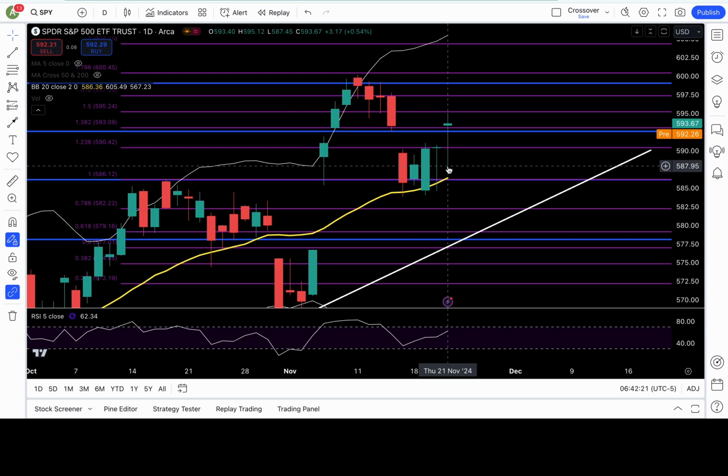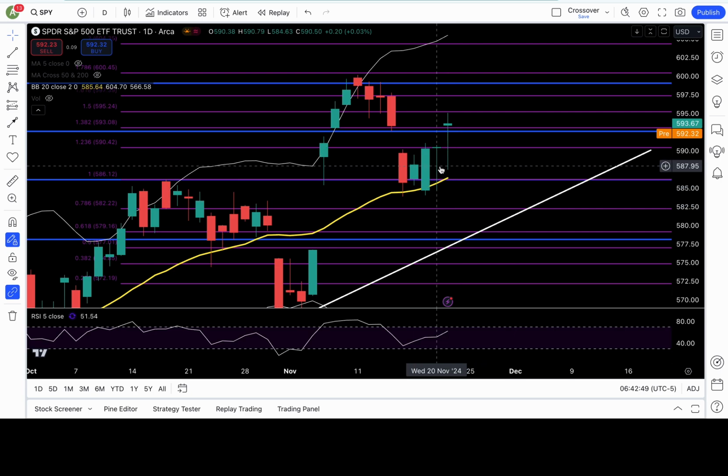Okay, so now we know what we need to see for the chart to be bearish and for us to go short with puts. You want to see breakdown of support levels as usual. Breakdown 591.5, 590. But based on this candle, the critical one would be 587.4, and then the 20 daily moving average around 586. We break down those support levels, we can put in a top, a lower high, if you will, and we can head down a lot lower.